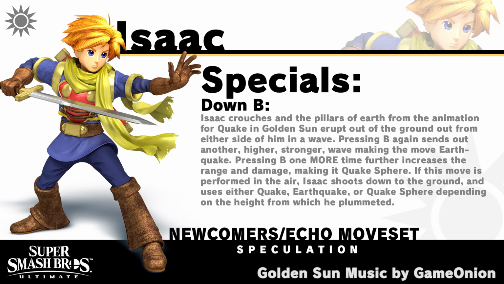Pressing B one more time further increases the range and damage, making a Quake Sphere. If this move is performed in the air, Isaac shoots down to the ground and uses either Quake, Earthquake or Quake Sphere, depending on the height from which he plummeted. That's a pretty cool move.